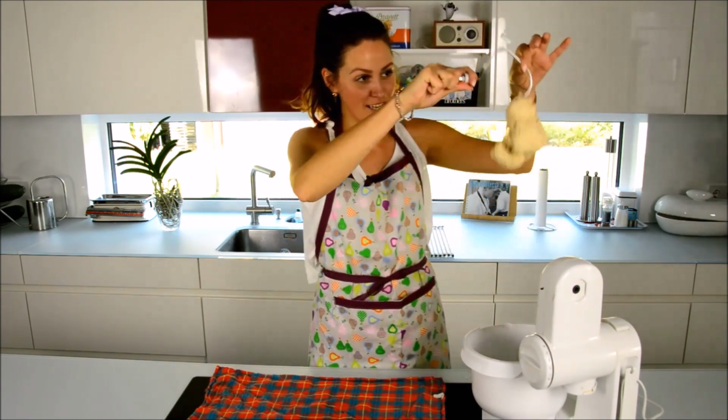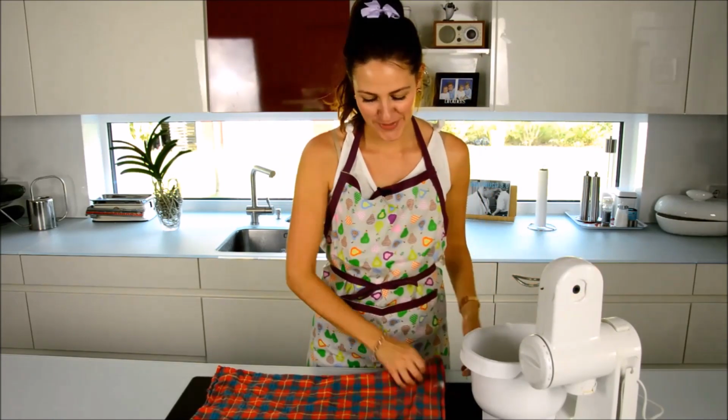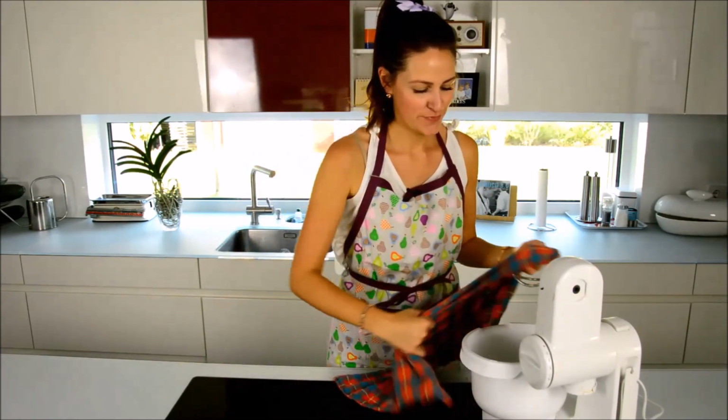So once it is this, you cover the dough. I just take a regular kitchen towel. And you let it sit for 60 minutes so that it can double its size, and then I'll show you what to do.